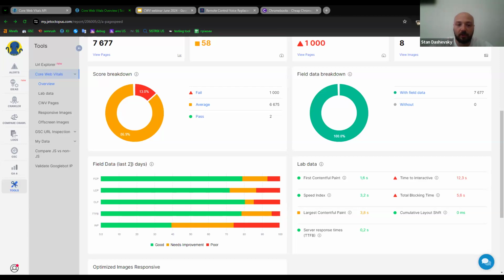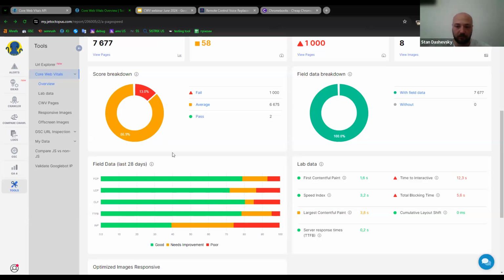So this is the most important thing to know about the field data that I've described right now, and the other one is the lab data. The lab data is the data that you can see when you launch the Lighthouse report in Chrome to identify whether there are any bottlenecks in your Core Vitals or your page load time. And this is a big difference because Google Chrome does throttling on your CPU and on your internet connection in order to simulate the way an average user may browse your website.